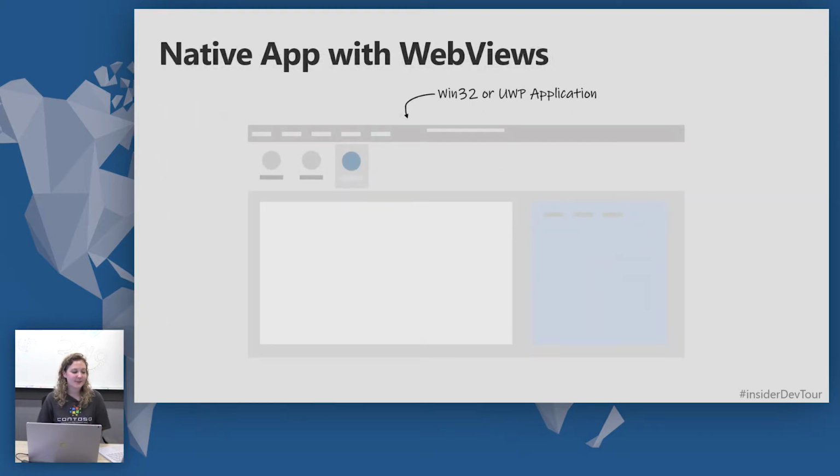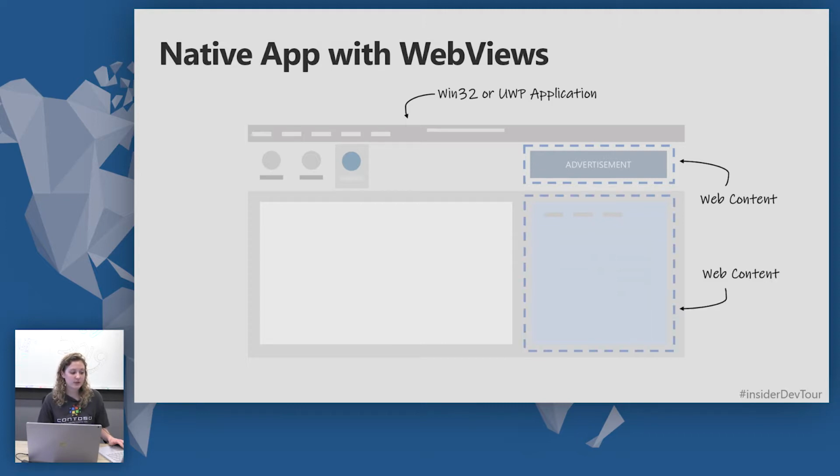Today, developers have a wide range of choice to write their native applications. As an example, on Windows, you can create a Win32 or a UWP application. At times, developers want to use a simple web view control to show an advertisement. In other cases, developers want to reuse components written for the web within an app. Windows has supported a web view control for a long time. However, the support had some downsides.